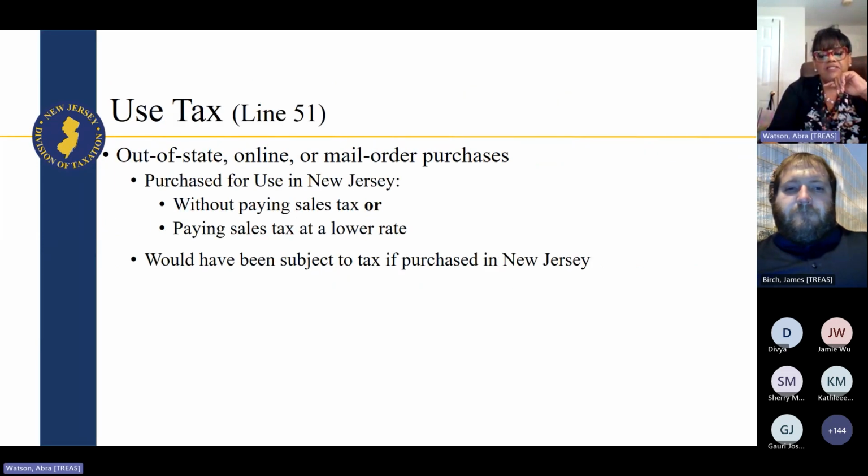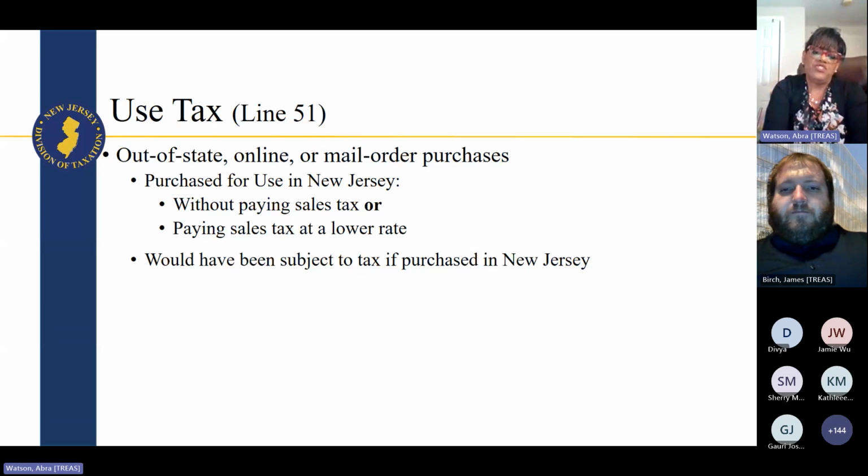Use tax, this is always a fun topic. But if you have a taxpayer who makes purchases outside of New Jersey and other states, mail order purchases, makes purchases online, and they don't pay New Jersey sales tax, but they are using the product in New Jersey, they really are supposed to pay something called use tax for using the product in our beautiful Garden State. So if that occurs and they are making those type of purchases, they can certainly fulfill their use tax obligation by paying the use tax when they file their New Jersey tax return.